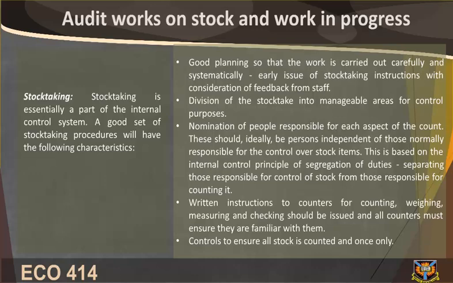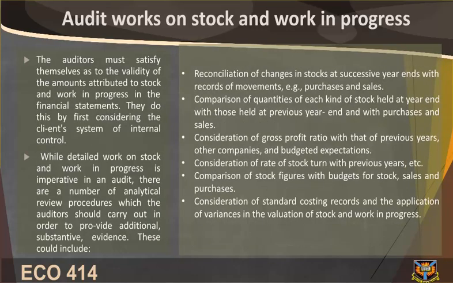Written instructions to counters for counting, weighing, measuring, and checking should be issued, and all counters must ensure that they are familiar with them. Controls to ensure all stock is counted and once only. The auditors must satisfy themselves as to the validity of the amounts attributed to stock and work in progress in the financial statements. They do this by first considering the client's system of internal control.